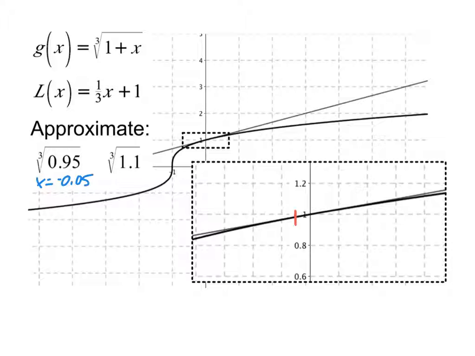Okay, what about the 1.1? 1 plus what would be 1.1? 0.1. So that tells me for this one it's got to be x equals 0.1. So for that one then, that means we're going to be looking at the value that's somewhere over here. Again, visualizing that on the graph can help, because what we're really doing is we're seeing that, notice that the point on the curve and the point on the line there are extraordinarily close. So whatever estimate we come up with here is going to be pretty close to the actual value.